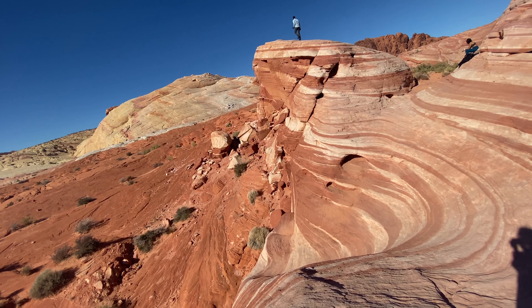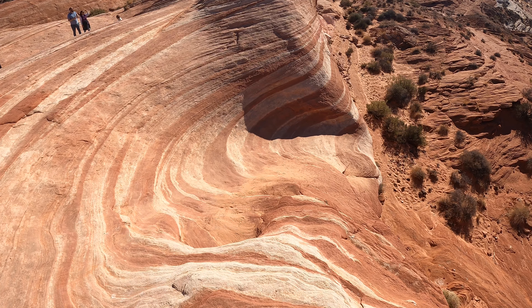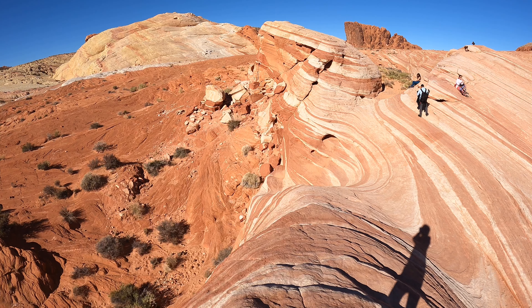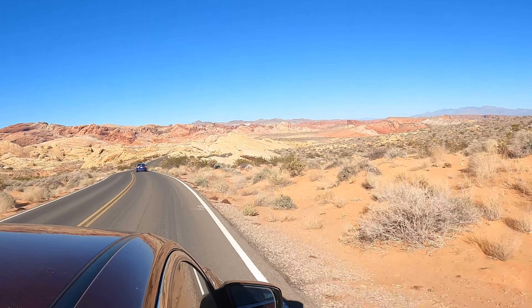The color making up the wave wasn't as standout as I anticipated, but the shape is definitely awesome. Part of it even swirls up like an ice cream cone. The impressive formation overlooks a fire red landscape that is sort of Utah-esque, which makes sense given our close proximity. The Fire Wave is a super simple journey that is certainly worth the payoff.